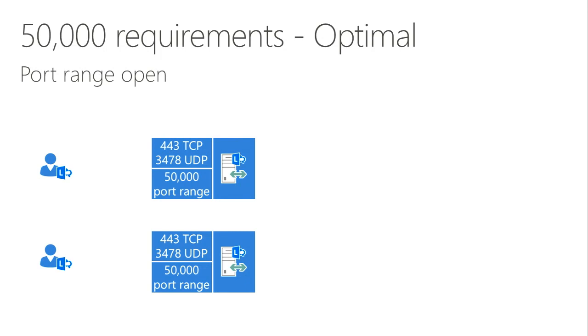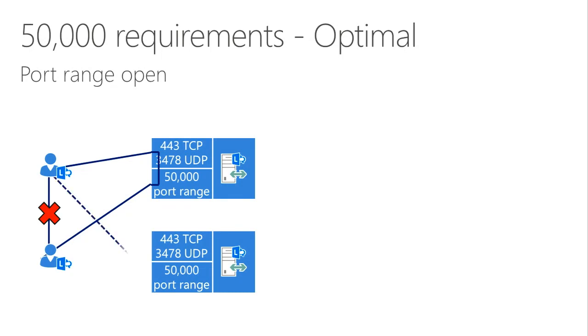What about the optimal case? Let's assume the port range is open here, so we have these two users, might be part of the same company or might not be. They want to establish a call. For the sake of the example, they cannot do a peer-to-peer call, because maybe they're sitting behind firewalls. So they need to use the edge server. One possibility would be that Alice connects to her server on 443, 3478, allocates a 50K port range, and Bob can connect to that. Fantastic, they have a call established.